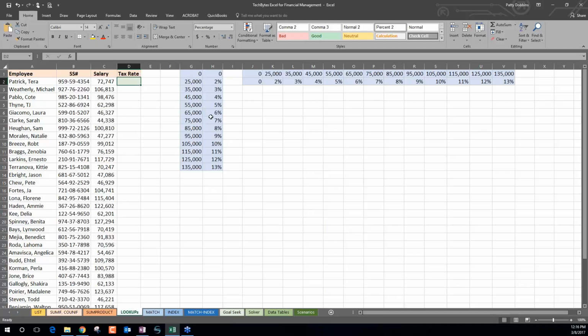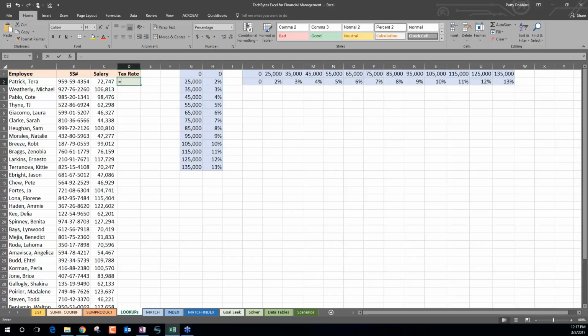The lookup tables that we have, one is vertical and one's horizontal, because we're also going to take a look at HLOOKUP and see how that works. Very similar to VLOOKUP, but it's just the way that the lookup table is laid out. So if it's in a horizontal format, then we're going to use HLOOKUP. So here we've got our different ranges, and with this function, you can use either an exact match or an approximate match. And this is one where we're going to use an approximate match because we want to find the range. So it's not going to be exactly 25,000 or exactly 35,000, but it's going to be somewhere in that range. So it's going to be either less than or equal to a specific setting. So it's going to look up through this table and find the appropriate match.